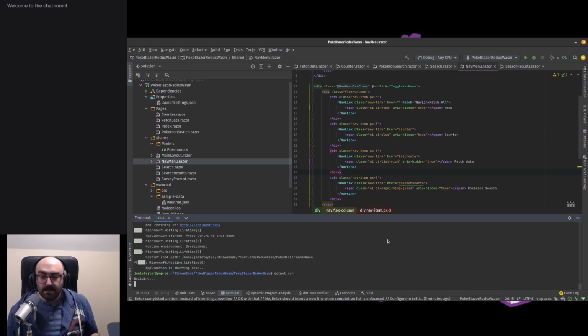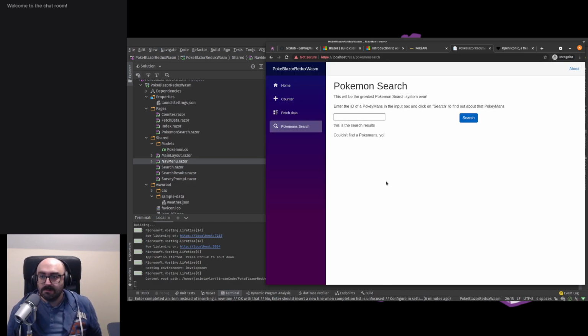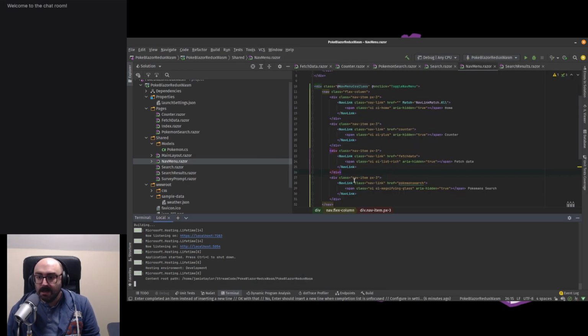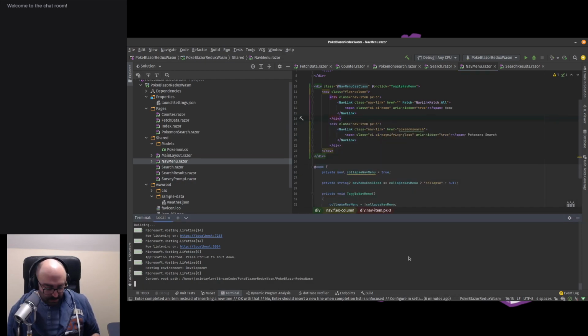We've got it working. I'm happy with the way it works. I would usually be using source control, but I'm happy with the way this works. Let's do a refresh. Pokemon search. It's still working. We've got Pokemon search there. Search. Gonzaka Bulbasaur. Excellent. Okay. I am going to actually get rid of those because I don't want those in my nav menu now.